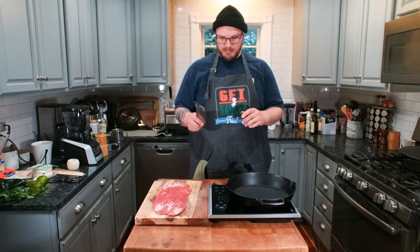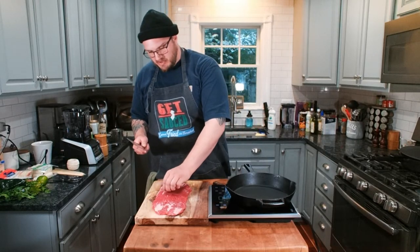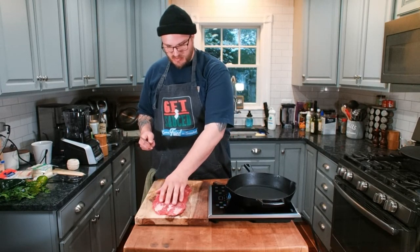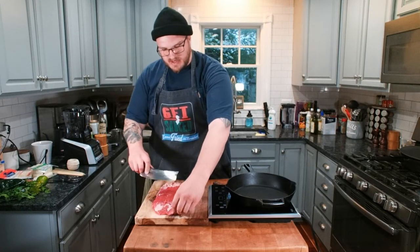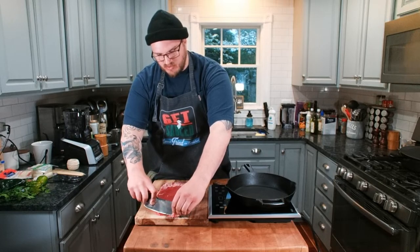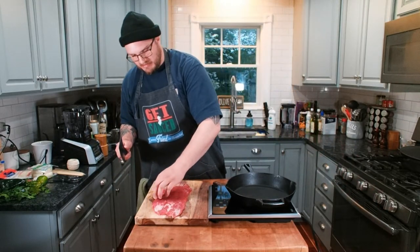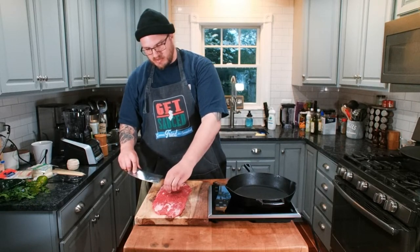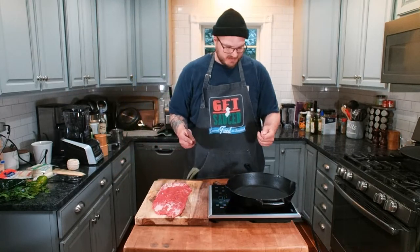So with that being said, let's clean up and butterfly this flank steak. With the flank steak, you'll see there's a heavy, heavy grain, and that's how we're going to butterfly it, with the grain. Now, we can go crazy here and start really removing some fat. There's not a ton of fat on this flank steak, so I'm not going to go crazy. Also, because of the way the grain runs, any intermuscular fat will pop out in the middle there, not a big deal.